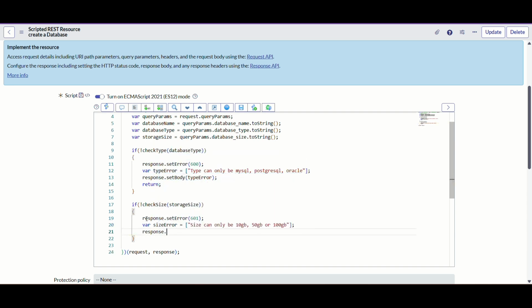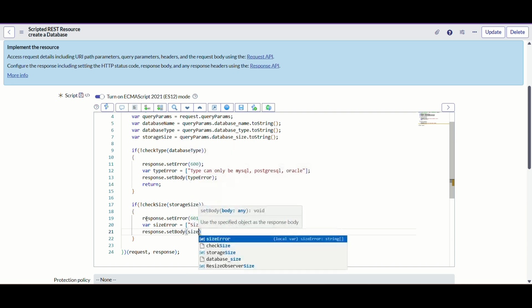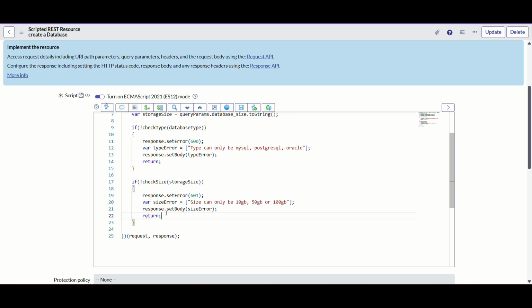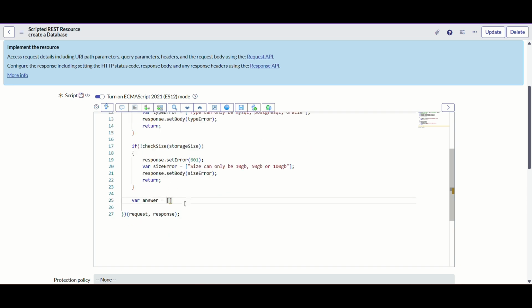And response dot set body, and I'll just pass size error here. Okay, and I will return. So if everything goes fine, we are just setting it like where answer equals to... okay, we still need to, let's just keep it at that.